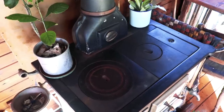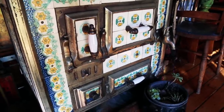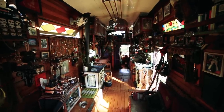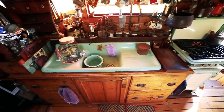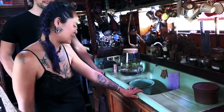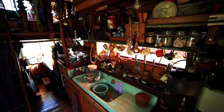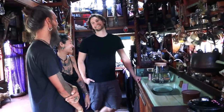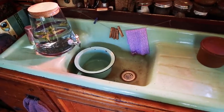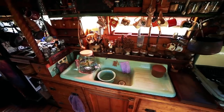In winter we still cook on the wood stove sometimes; it's got a hot water tank inside, so the bus is toasty within 10 minutes of lighting it. We've triple insulated everything, so we close the hatches, light it up, and it gets really warm. This sink — a friend was moving out and the owner was renovating, pulled everything out and chucked it on the side of the road. We drove past and said we had to have it. Her son's first bath was in this sink and we just could not drive past it. We swapped out the metal sink we had for this one.